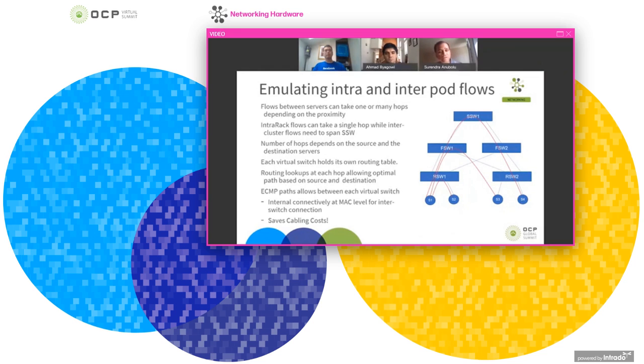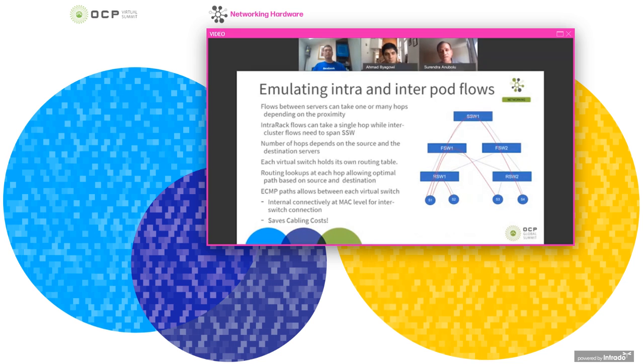And this is achieved by us providing a virtual switch that has its own routing table. So each hop is making its own decision on how to route the traffic, and that way it is emulating how this would actually work in a real network. The other level of fidelity that we want to get to is ECMP. As I said earlier, ECMP is an important part of the fabric.